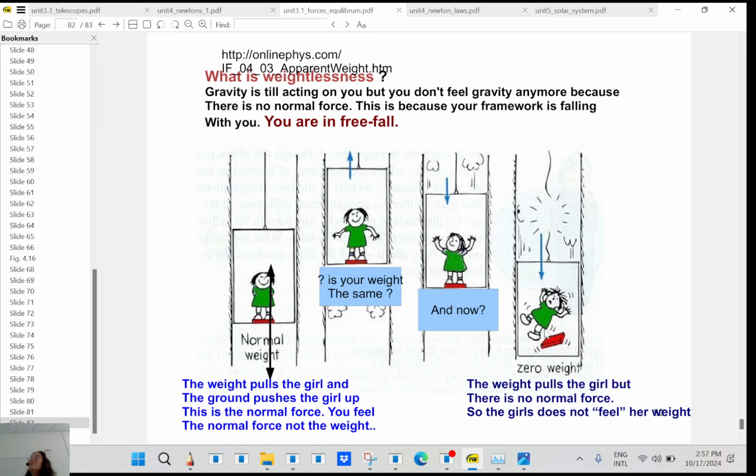Very good. It doesn't mean that gravity gave up on you, right? It doesn't stop pulling you, but you don't have any support anymore. So the only reason why you feel your own weight is because the ground is pushing on you, right? So for example, if you carry heavy stuff, you're going to feel very heavy. So if there is no support, no normal force, no weight. So the same effect the astronauts have in the International Space Station. Yeah, very good.